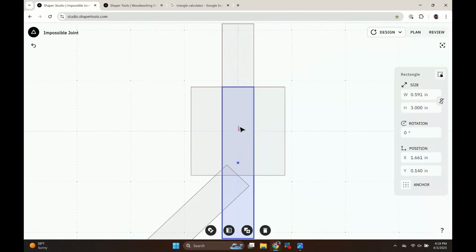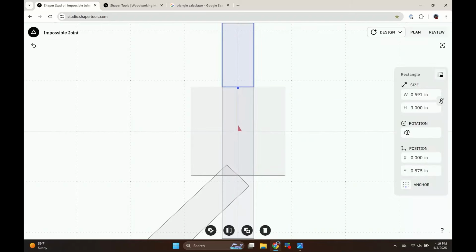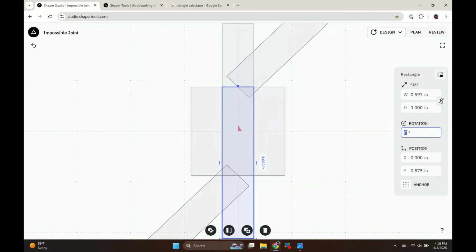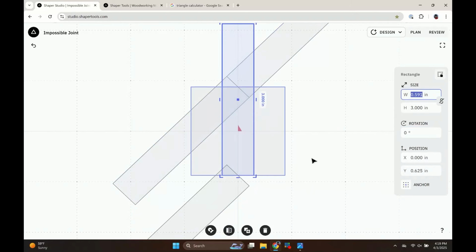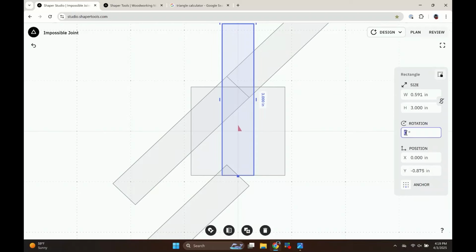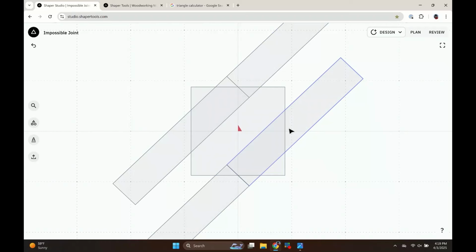This one's going to snap to the top center edge. And let's make another one and snap the bottom of this to that top center edge. And all of these are going to have their anchor points coincident with the edge of my stock. It's going to be rotated 45 degrees. This one is below that top edge, so I'm going to pick this point, rotate 45 degrees. This one, I want this bottom center point, and I'm going to rotate that 45 degrees. Okay, this is starting to look familiar.